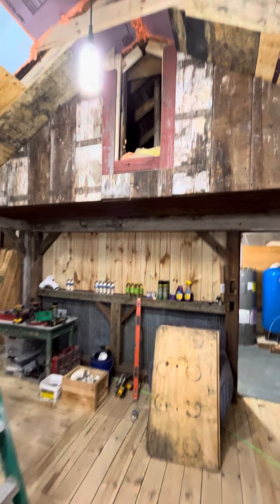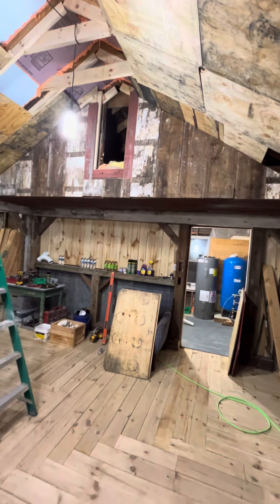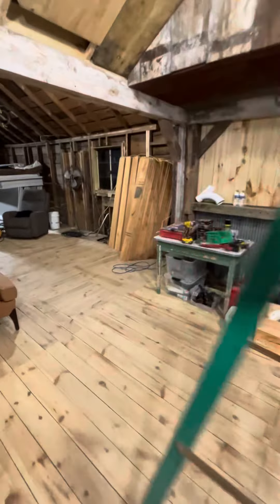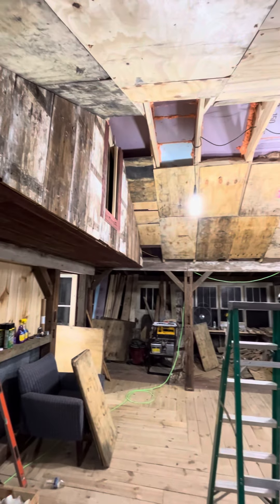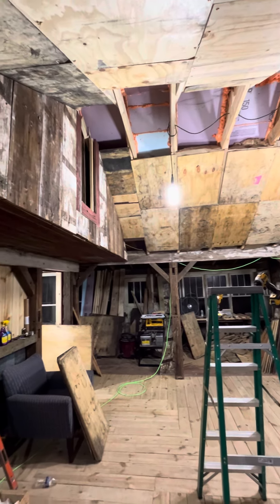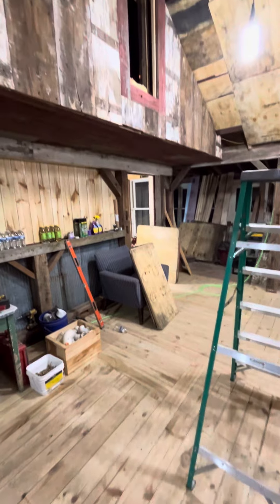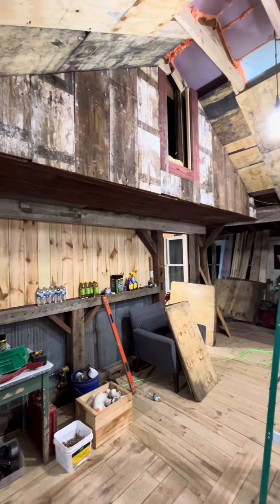I'm going to put a hinge on there. I just want to show you how that is all tying in to the rest of the beam in the place. If I come over here and swing around a little bit, show you a different view from this angle — you can see I got the plywood going up there now. You can see the pink and blue insulation is starting to go bye-bye as the roof is starting to come together. The room is really starting to tie together with the floor and the roof.